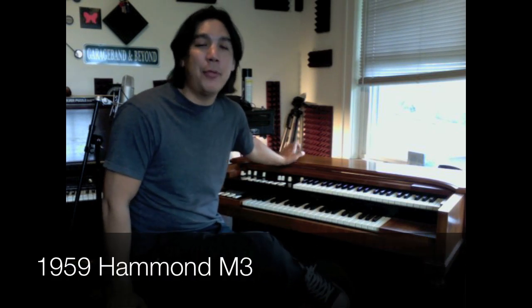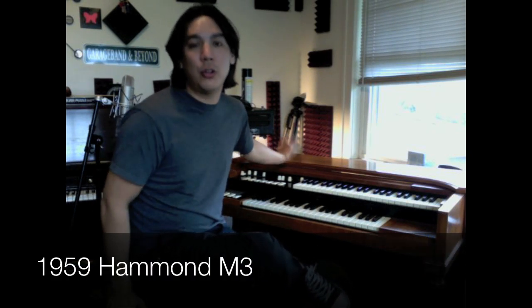The thing I want to talk about today is the newest thing in my collection, which is this guy right here. This is a 1959 Hammond M3 organ. Now, for those of you who don't know, the M3 is basically the little brother of the B3.